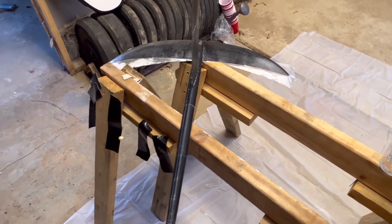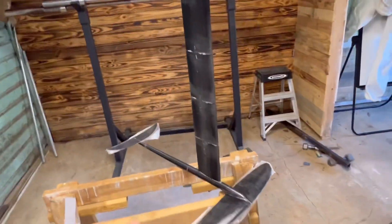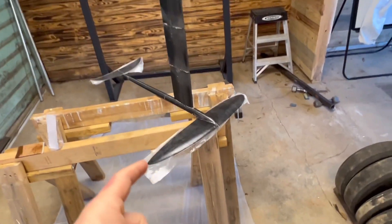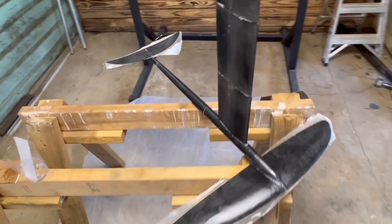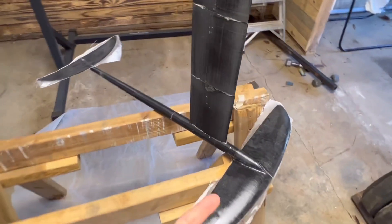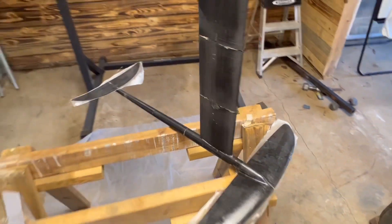Those fibers really move a lot. You can see I went ahead and just did this tail wing too. This is going to take about 3 hours to cure. Then what I'll do is flip the whole thing over and put a piece that loops around there to this side, and then probably go ahead and do a piece all along the bottom of this. Then do the mast next, fuselage, and then hit under the wing. This is going to be a multi-day process.